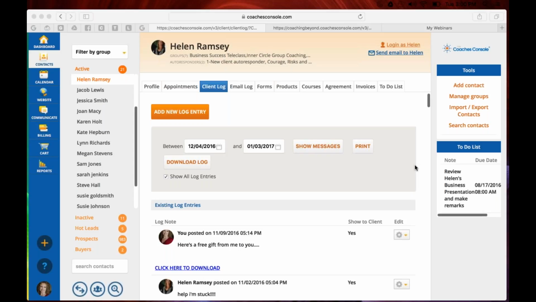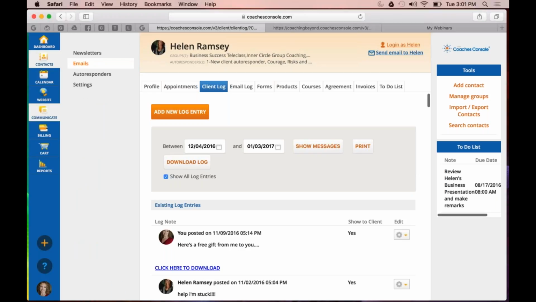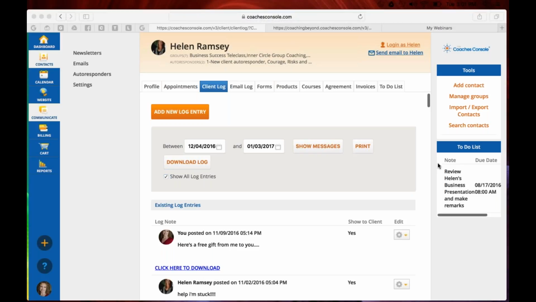The emails, I reserve for any blanket communication that I need to send to all of my clients. It's rare that I will go into Communicate and send my client just a straight up email. If I'm going to communicate with my client, chances are it's outside of the coaching session, which means I'm going to use the client log. Really the only time I'm going to send an email is if I have a broadcast or an announcement or a global resource that I want to share with all clients across the board. So that's the distinction I make with that, okay?